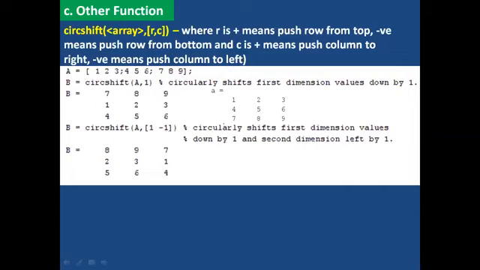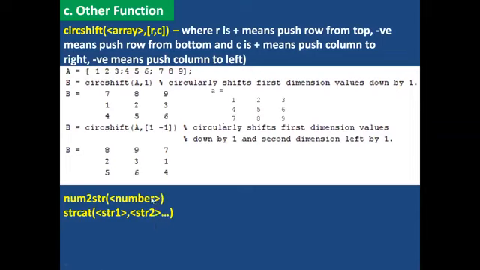So minus 1 in the sense you are pushing from right to left. Then if you are pushing here for 1 column, what will happen? This first column will go out. That means second will occupy first position. The third column will occupy the second position. The first column will occupy your third position. So that is the meaning of this.